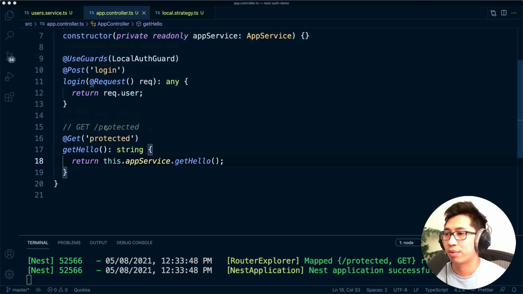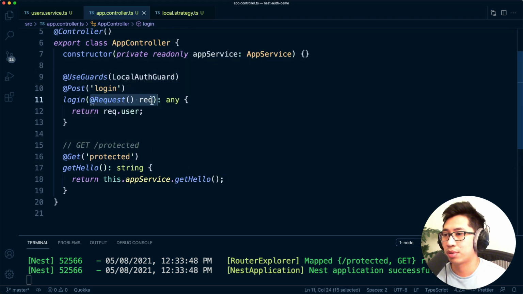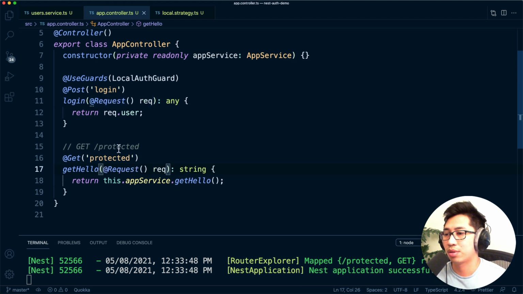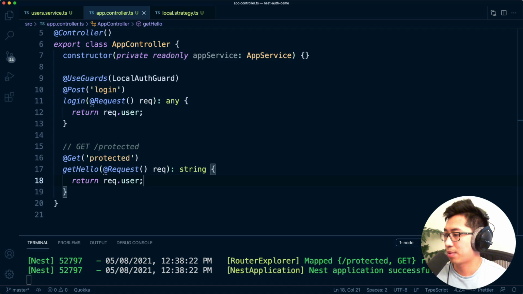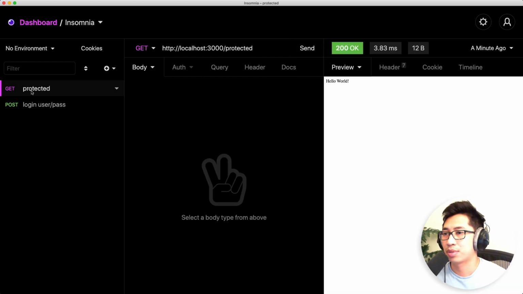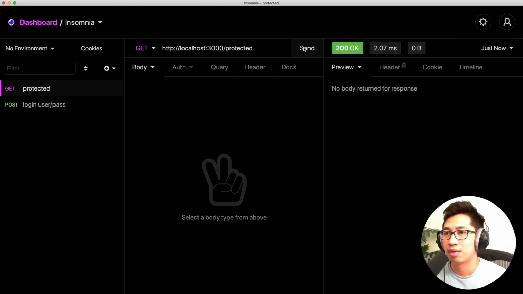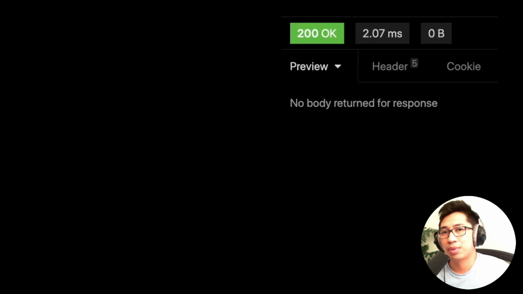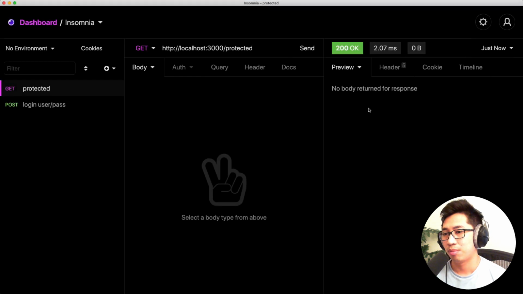Also, another thing to point out, if I were to try and return, let's just say that we wanted to access who the logged in user is down here as well, right? So let's just do the same thing of return request.user here. Let's take a look at what happens. Even if after I logged in I go to protected and hit send here again, it comes back with an empty request.user because it effectively lost that login. So how do we deal with that?